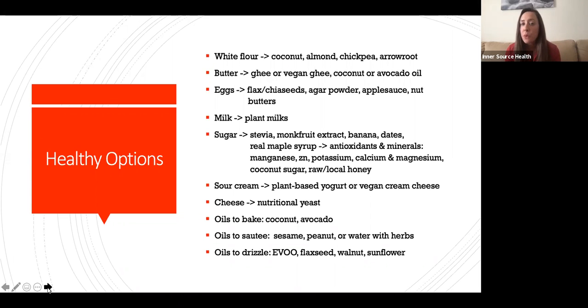But if we're getting store-bought, we really don't know how these chickens are treated and the eggs. That might be a reason. And some people really, they react to eggs. So I see that a lot in practice.